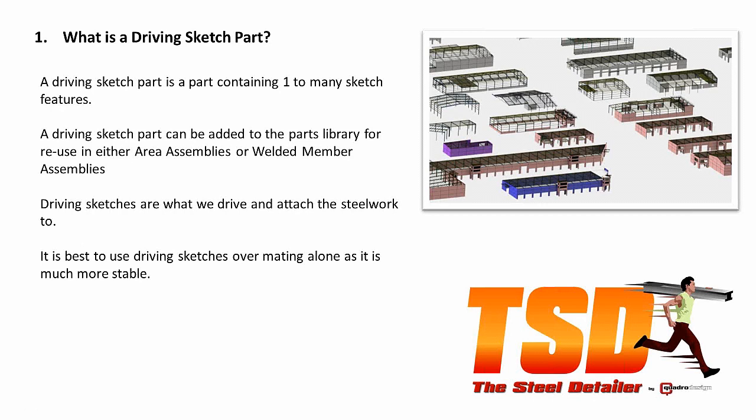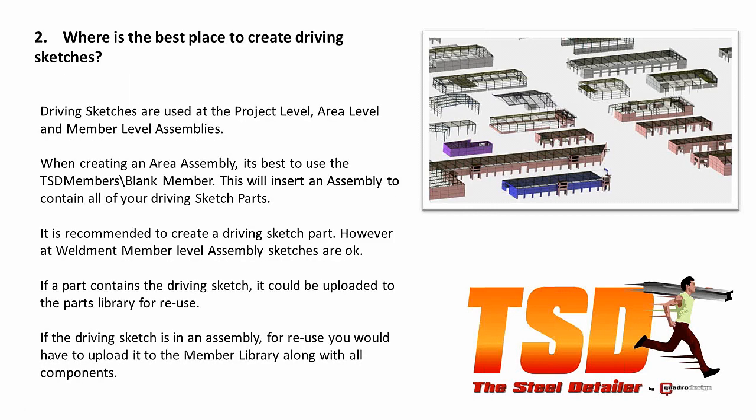The good thing about putting them in a part is we can upload it to the library. If you put it in an assembly, it means that you've got to upload that member to the member assembly library along with all its parts, not just the actual sketch itself. And then if you insert that into a project, then you might have to remove the parts that you don't want. Hence the reason why I say stick it in a part, put it in the part library, and then you can reuse it.